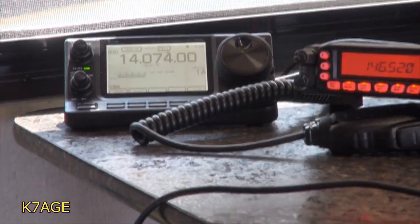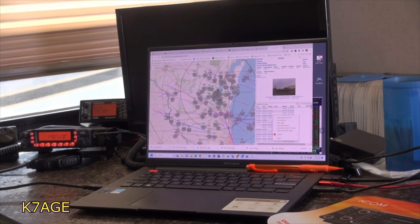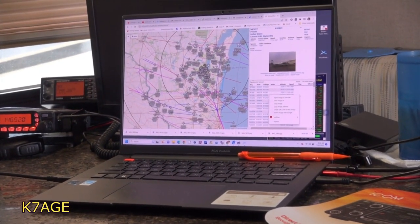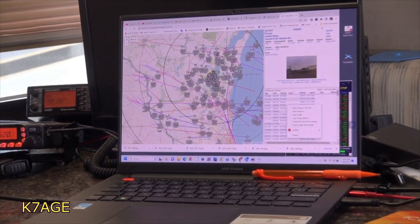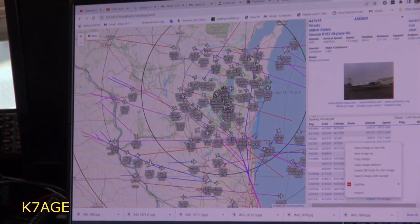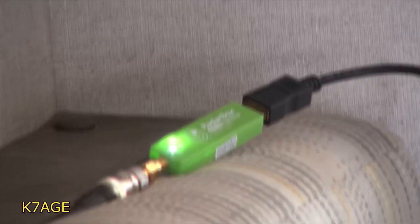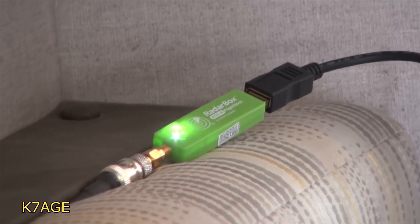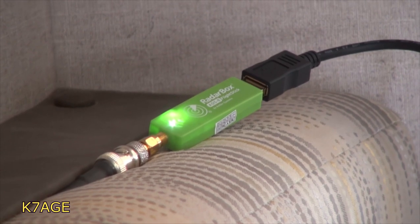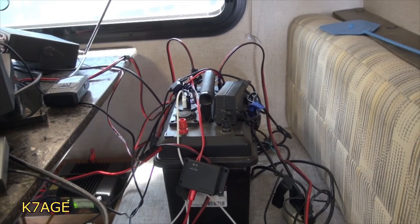I have a USB cable to the computer and I'm up and running. This is my laptop — an ASUS portable with an OLED screen, so it's really nice. I have my ADSB running at the moment and these are a few of the airplanes I'm tracking. Here's the ADSB SDR receiver stick — I have a USB extension cable on it, and it currently shows I'm tracking 126 aircraft.